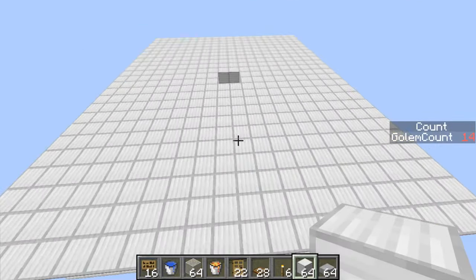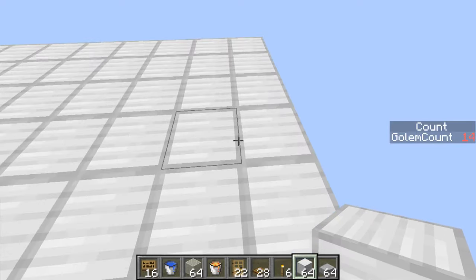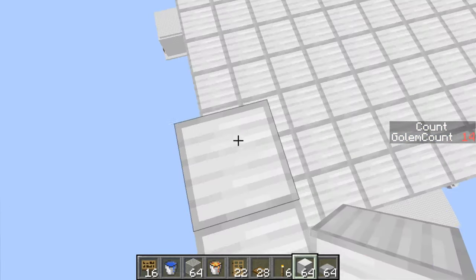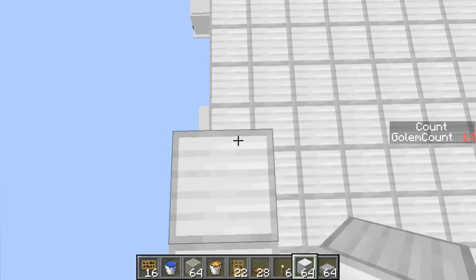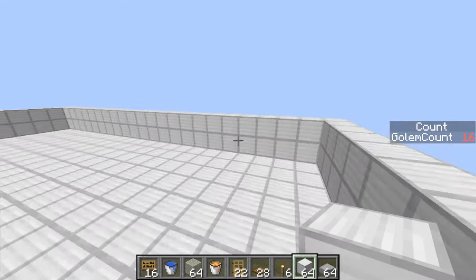Now, that's the full platform. The next thing we need to do is go around the outside, and we need to go up 2 all the way around. So like this. Whoops, not quite like this, more like this. Okay, I'll go and get on with that and see you in a moment. Right, so that is what we now have.